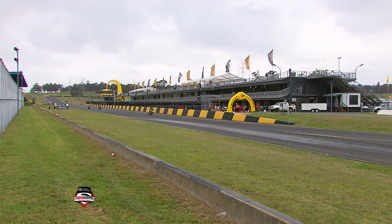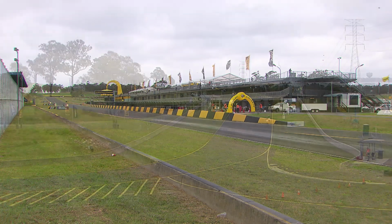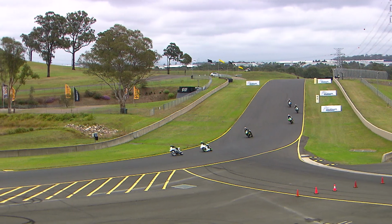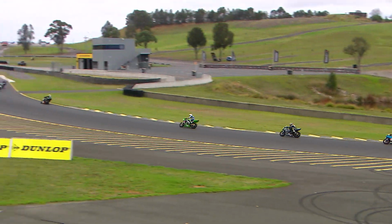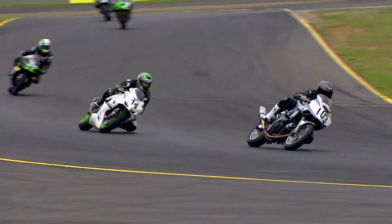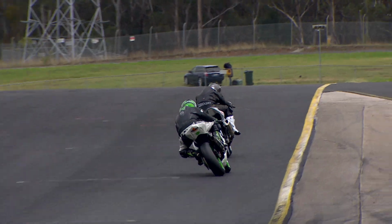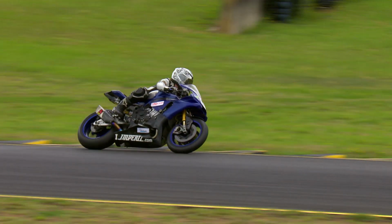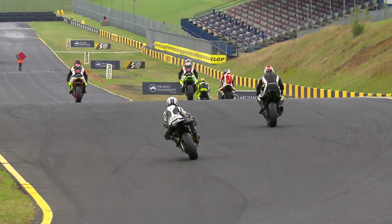So Brendan McIntyre makes it back-to-back race wins in this 5th round. Can he make a clean sweep in the final race coming up? We'll find out in a little while, but right now it's time for the Stars of Tomorrow standalone race, which is open to all C and D grade riders across all of our classes in the Swann Super Series. In amongst the huge field of riders that will potentially take part are Tim Griffith and Hamish McMurray, who featured prominently at our last event at Queensland Raceway back in July.